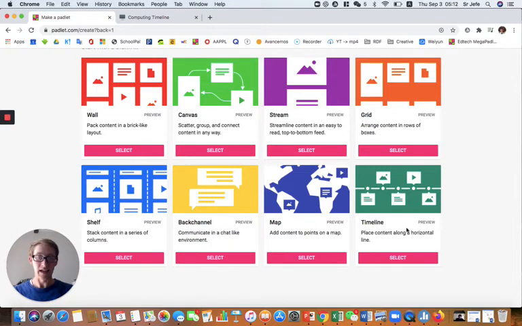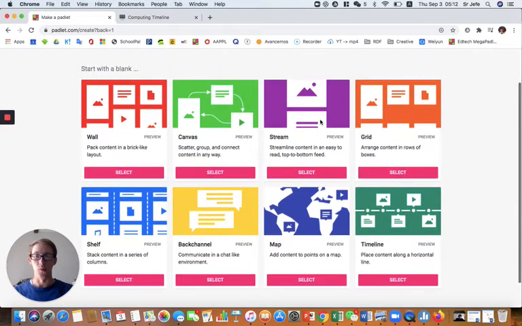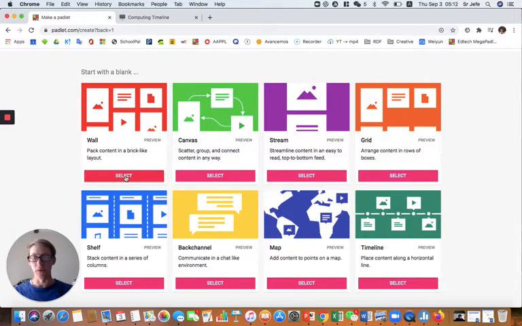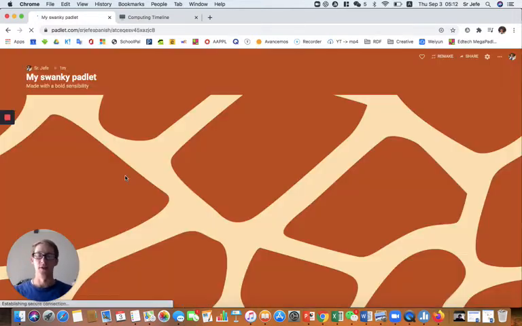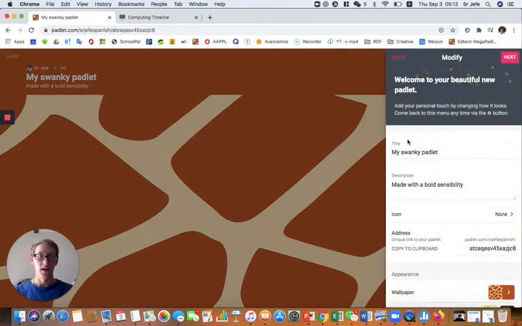Like I said, I did a timeline, but for example, let's look at this wall and kind of set this up. So it starts you off with being able to edit what you want. Here you can put in a title. For example, I know in the future we're going to talk about Microsoft Word, so let's say tips for Microsoft Word. That's something that we're going to cover in the future in my class. Okay, and then just make a quick little description.